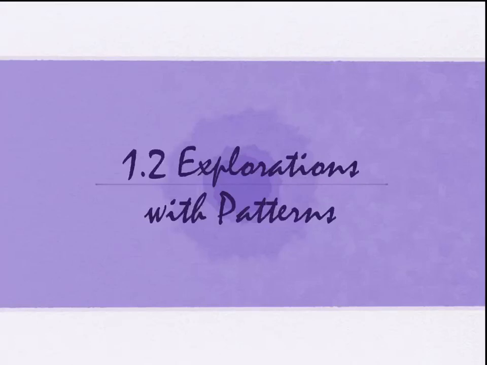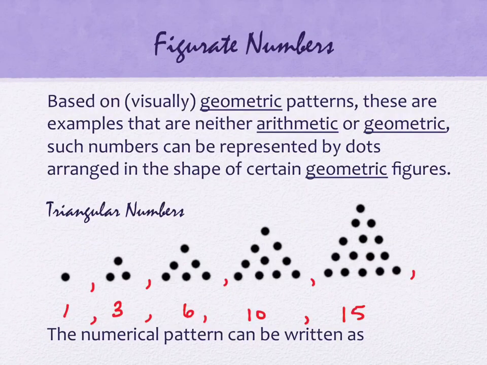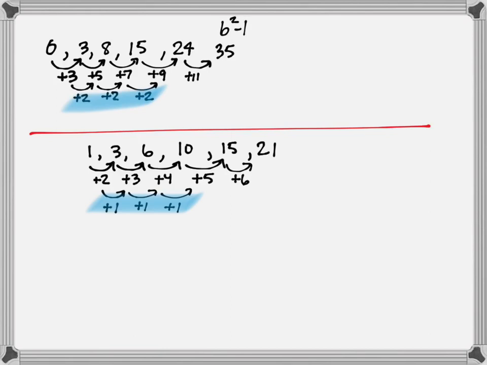All right, we're just about to finish section 1.2, and we left off on triangular numbers. Just to remind you of what those are, there was a visual picture of the triangular numbers, and then we can assign numerical values based on how many dots are present. Then we can look for a pattern both in the visual, if we're thinking about it from a younger child standpoint, or in the numerical pattern. We looked at number 2, this example here, the one that had the triangular numbers, and we noticed that they had what we called a common second difference. So there are patterns that don't necessarily follow geometric or arithmetic, but they do follow another type of pattern.